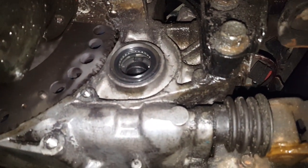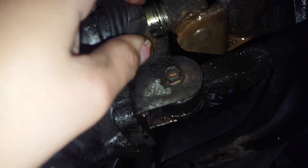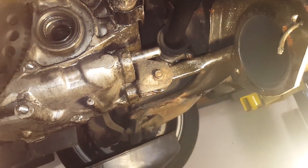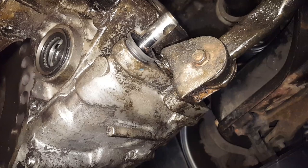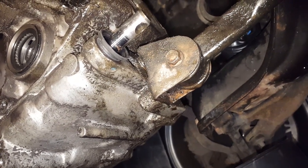I got the seal in the transmission. Next I'm going to move on to the shift linkage seal — it's actually underneath this boot. We have to undo the shift linkage, there's a pin in there that has to be punched out with a punch and a hammer, then I can separate the shift linkage. I pulled the boot off, got the shift linkage down, took the seal out — it was just popped out with a screwdriver. Now I'm going to hammer in the new seal using a 15 or 16mm socket. New shift linkage seal is on — just need to put the boot back on and slip the shift linkage back and pop the pin back in.